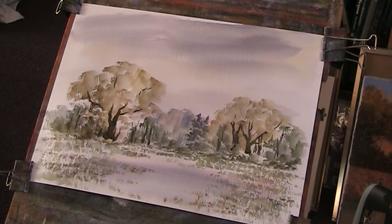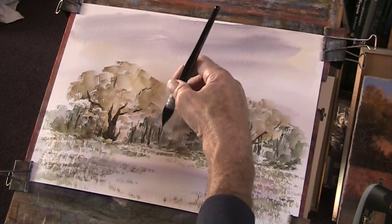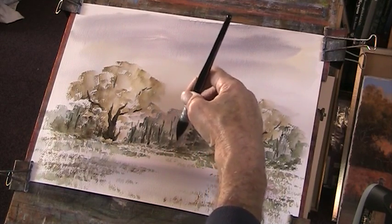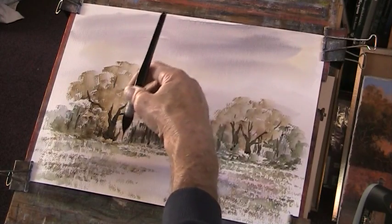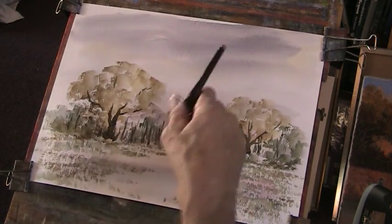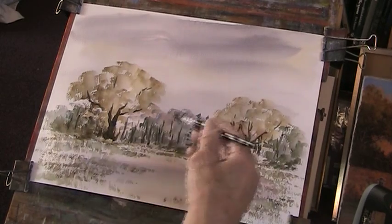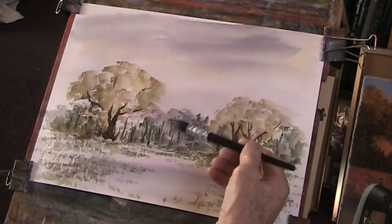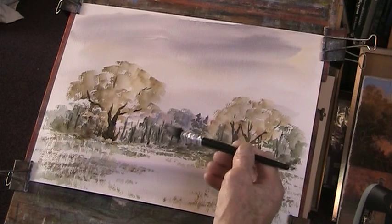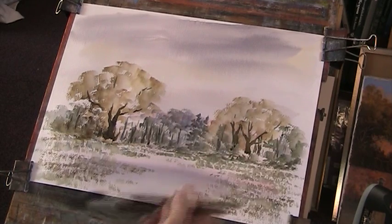So maybe I'm trying to use this brush to do what it's not really qualified to do, and that's stay in a point when painting dry. It doesn't really seem to like painting dry because it is a mop. So these will dry lighter. Hopefully. Let's just stiffen that up a little bit. Okay, that'll do for that.